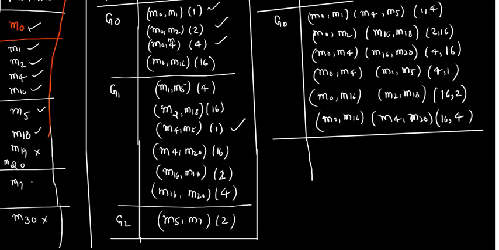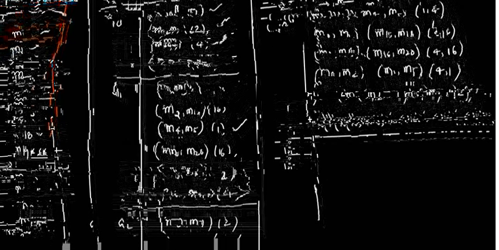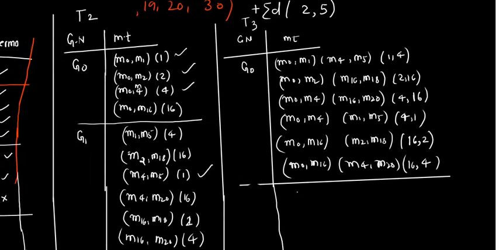Now we have to prepare the next group. This was group number 0 or 1? 0. Now we have to see group 1. Only one possibility, right? So group number 1, there is one possibility, but M16, 5, 18, 7, no, right? No grouping possible. So eventually we have only these groups and no further group is possible.